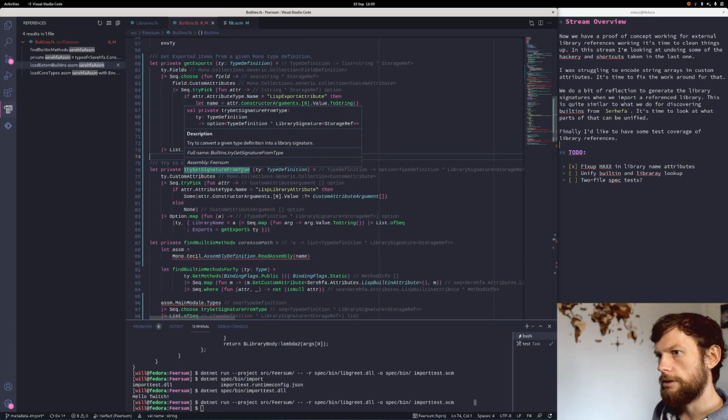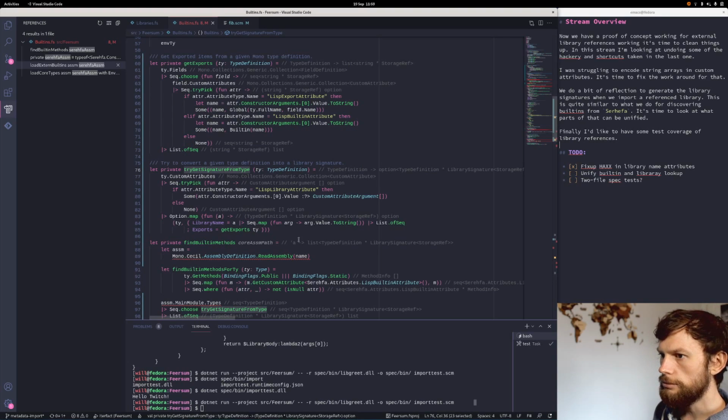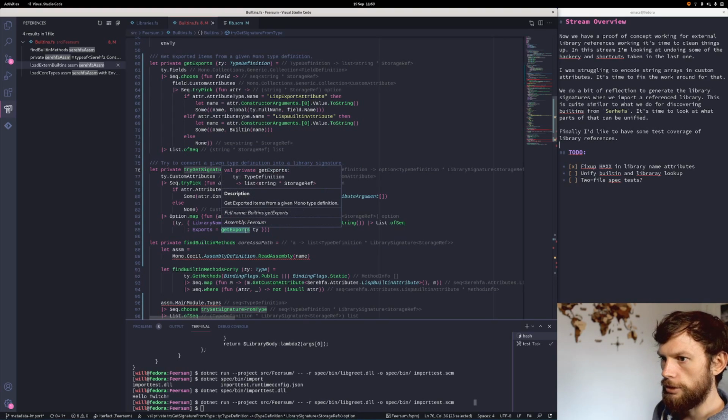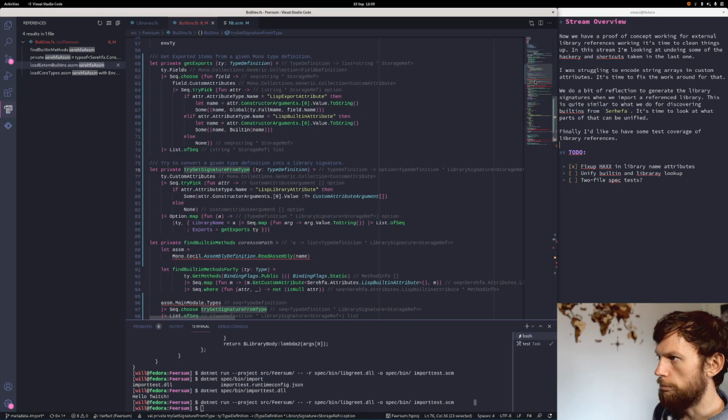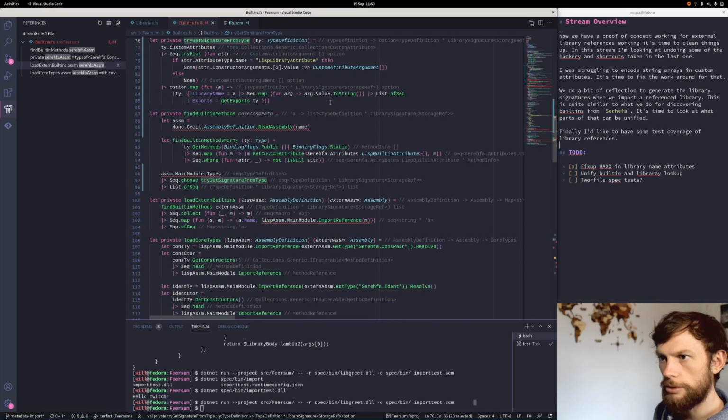And then try get signature from type is going to return a signature that includes built-ins and exports.